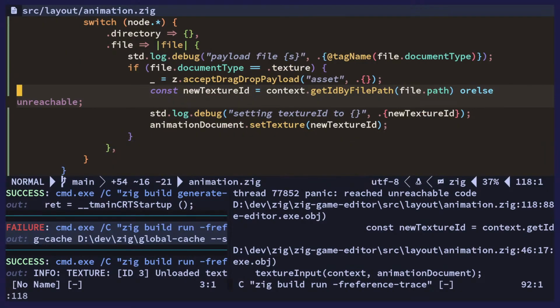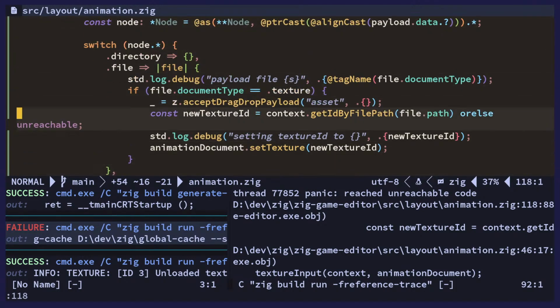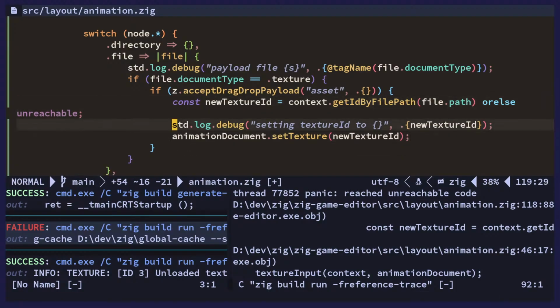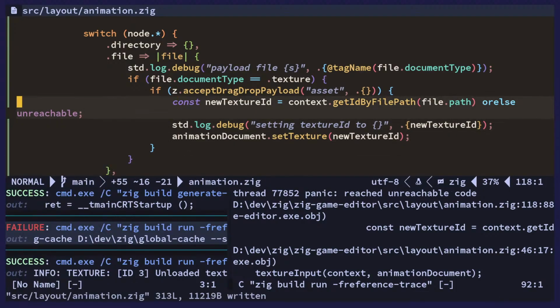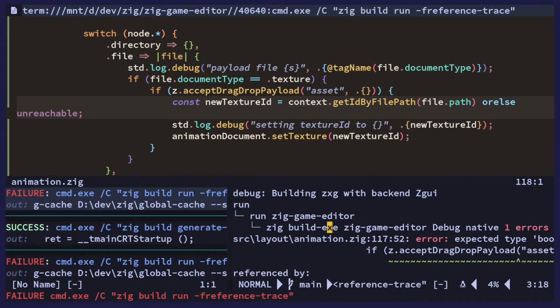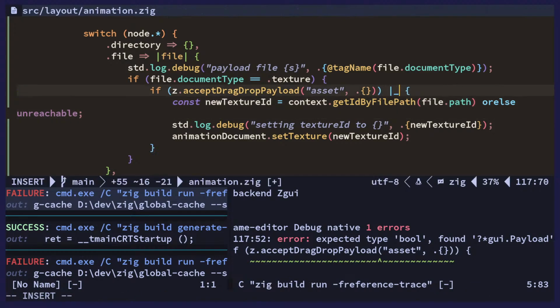Okay, so right, then I think we do an if here, because that is when it's actually gonna drop the thing. Expected type both on payload. Oh, but I don't need the payload, I already have the payload.